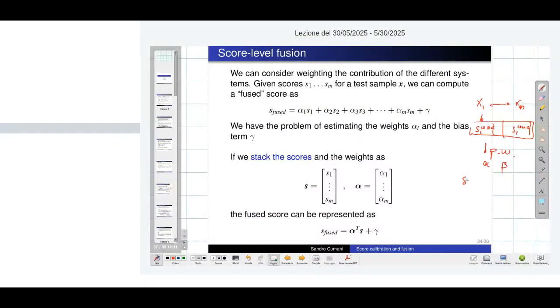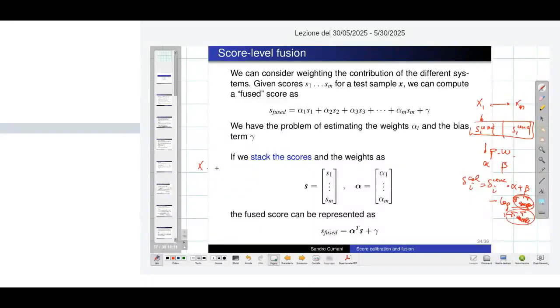Then our calibrated score will be the uncalibrated times alpha plus beta minus the empirical prior log odds, or since it's prior weighted logistic regression, this would be the actual prior that I was using during training. And for fusion it will be the same.